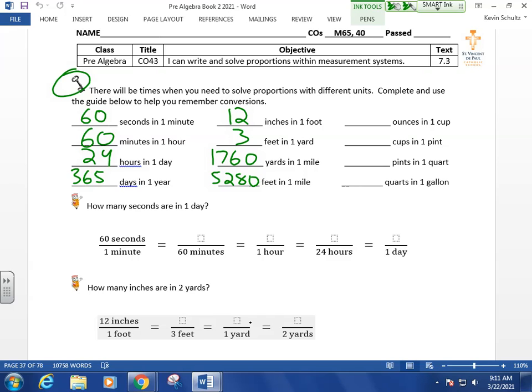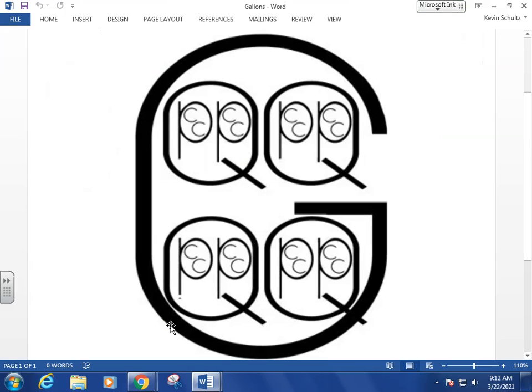Job well done. Okay. And unless you bake, you probably don't know these capacity ones off the top of your head. Maybe you do, but possibly not. If you don't, there's this nice little chart that someone drew up. Wasn't me. I'm not going to take credit for it. But the C's stand for cups. The pints are the P's. Quarts are the Q's, and all that inside of a G, which stands for gallon, right?